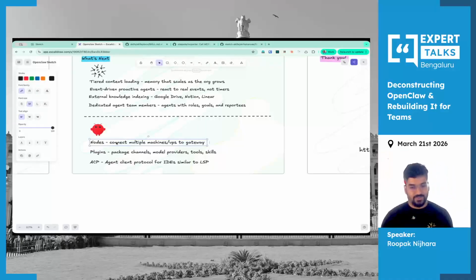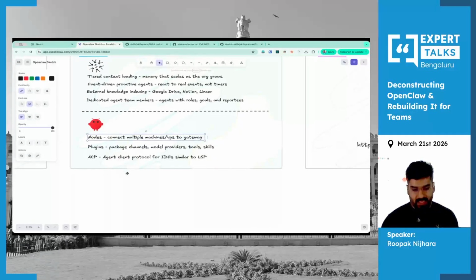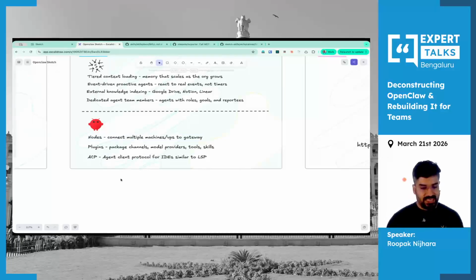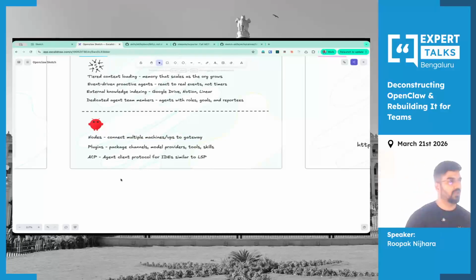Then they have introduced a plugin system which combines, let's say, a channel, a model provider, tools, and skills in one kind of plugin, which allows you to do a bunch of tasks together. And then lastly is ACP, the question which you were asking about.